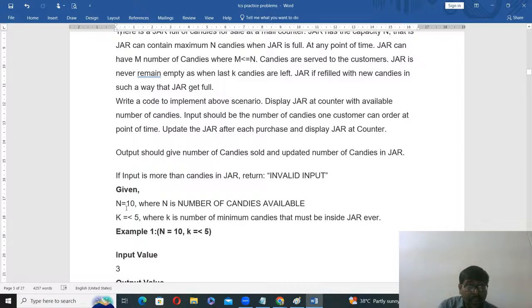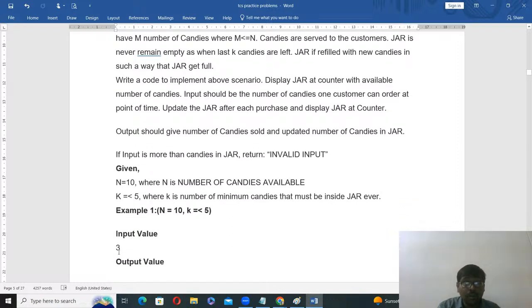Now observe the examples. N is equal to 10, the number of candies available, and K is less than or equal to 5, where K is the minimum number of candies that must be inside the jar. Now, what is the input they gave? 3. Input should be the number of candies one customer can order.